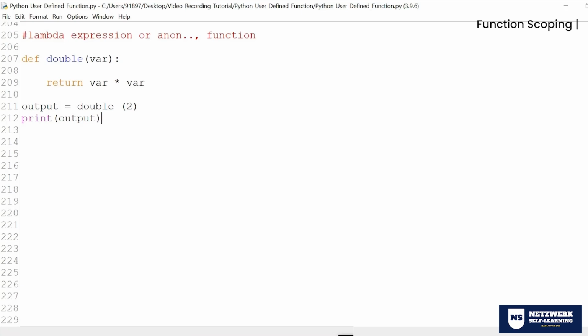So in this kind of scenario, if you know that you're going to use it only a lesser number of times, you can go for a lambda based function definition. So lambda based function definition is available in Python just in case of these two scenarios. What was that? One, the operation is very small. Number two, the frequency of usage is very low. In these two scenarios, you can go for the lambda based function.